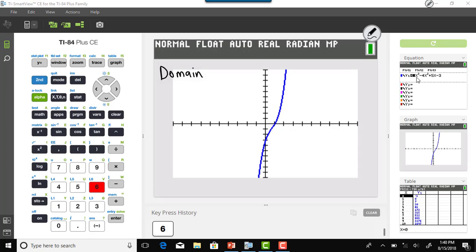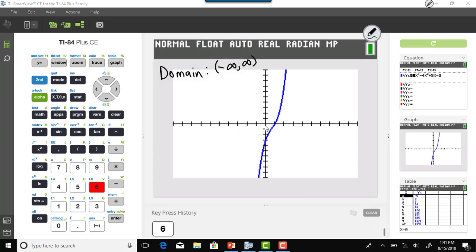So my x values are just being raised to powers. Well, I can raise any number to a power. I can raise a negative number to a power. I can raise a fraction to a power. I can raise a decimal to a power. I can raise an irrational like pi to a power. So in terms of my domain, I don't have any limitations for what x could be because I can raise any real number to a power. So my domain would be all real numbers, which in interval notation would be from -infinity to +infinity.